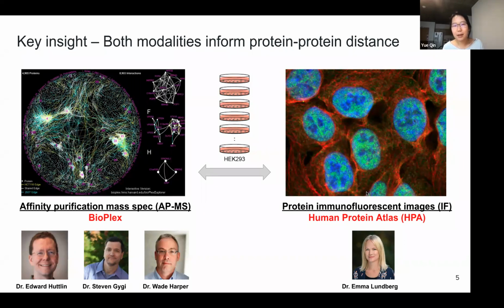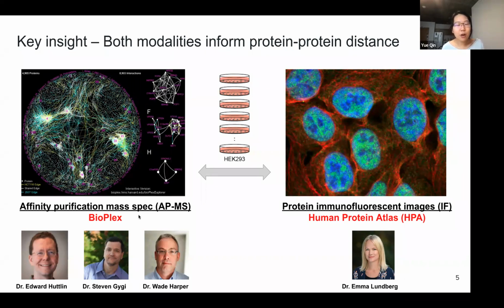One nice thing about these two databases is that even though they have assayed proteins in different cellular backgrounds, there's one common cellular background they both use, which is HEK293, the human embryonic kidney cell. That is also what we focus on in our study, so that when we're comparing and integrating the two datasets, we don't need to worry about noise coming from different cellular backgrounds.